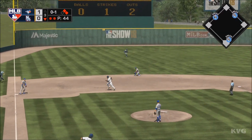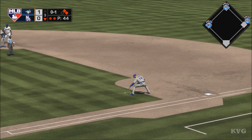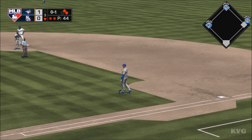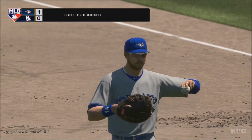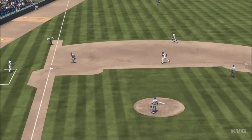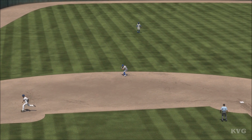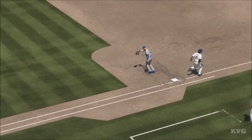Now it's swinging a ground ball. This should do it. Played on the backhand. On to first, and it's dropped. Wow, as we take another look, I have to wonder if the first baseman just kind of took it for granted. Next thing you know, he drops the ball, and the runner's safely aboard. He's not going to be happy with himself about that one.